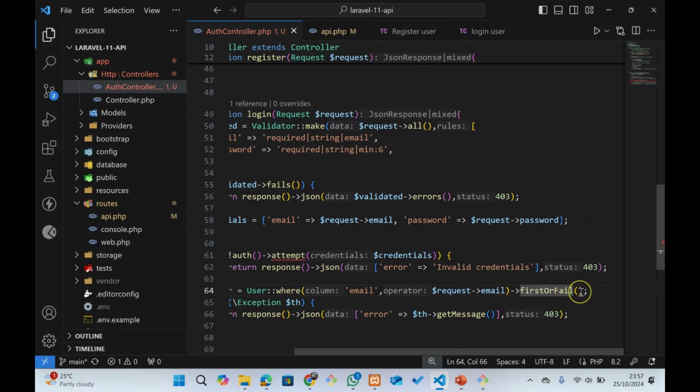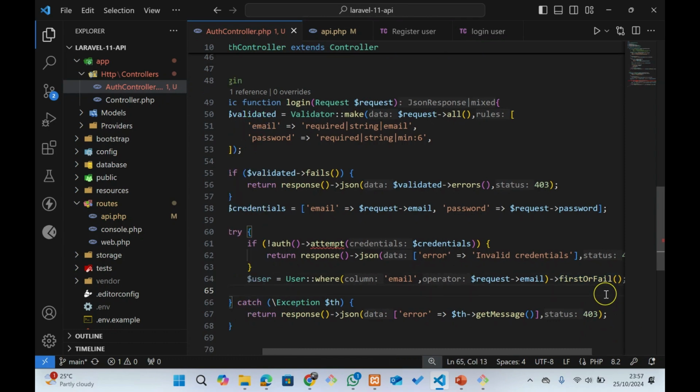This will help us to avoid the error on our execution of the query.